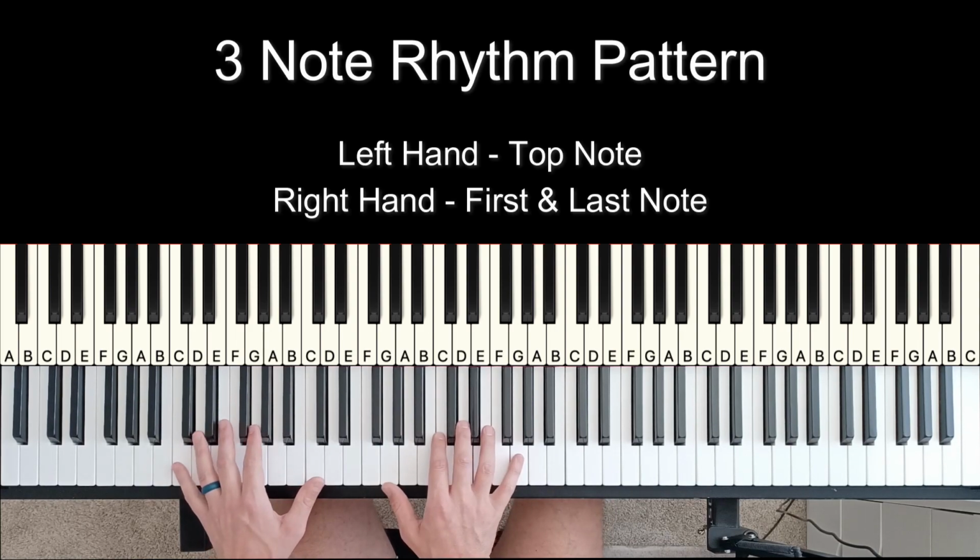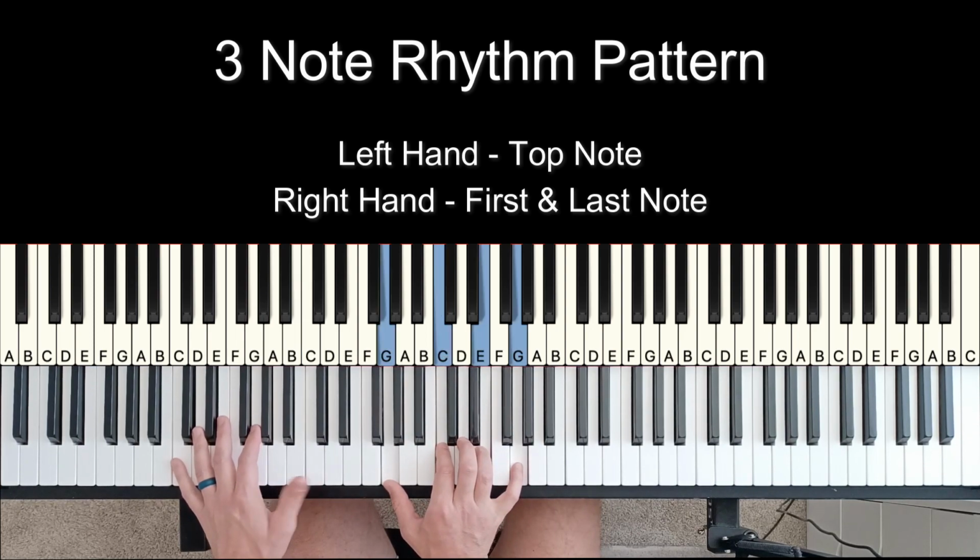So just like the first 4 videos, the 3-note pattern is the top note of your left hand. So if we're going to play the C chord here, it would be here, and then the 2nd and 3rd note is the first and last note of your right hand of that chord. So if we're playing the C like here, our first note and our last note. So it'd be 1, 2, 3.